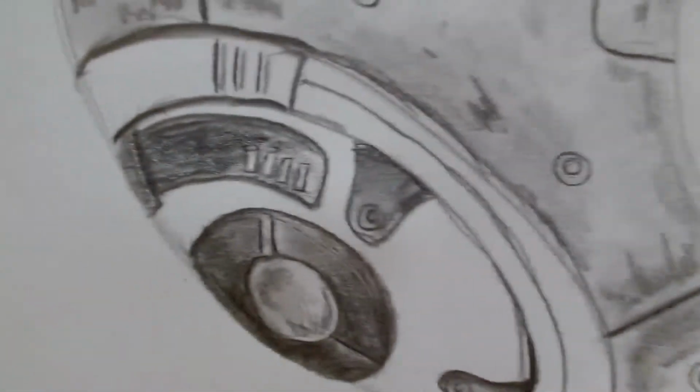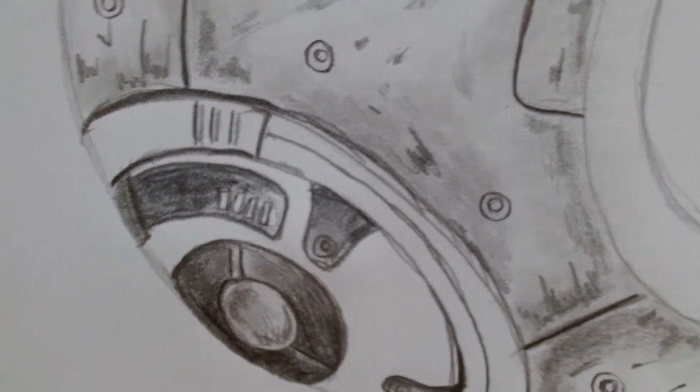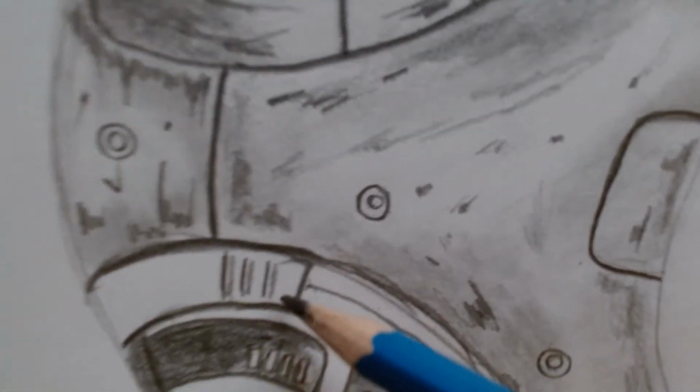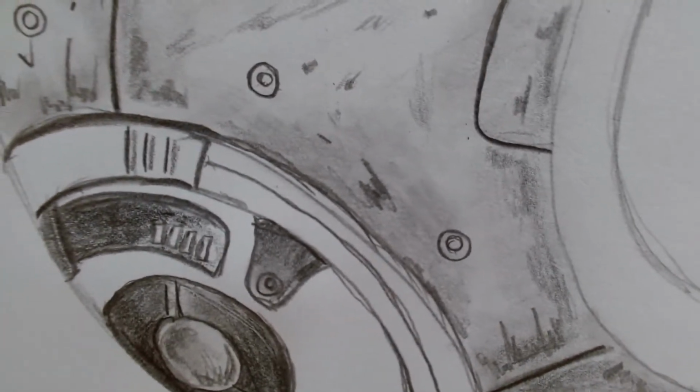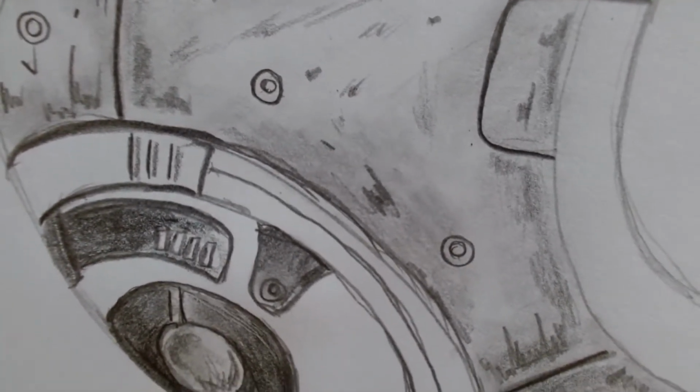So see right beside those lines, I put another line because I want to keep it white right beside those dark lines. Because they're supposed to be popping out, it's like a little grill thing.